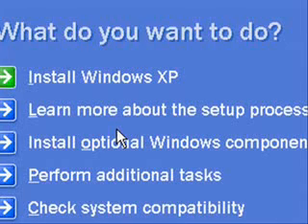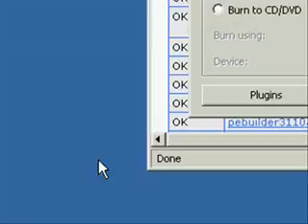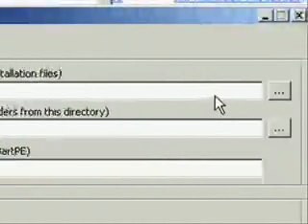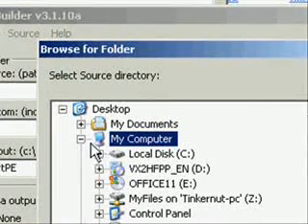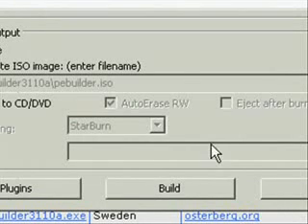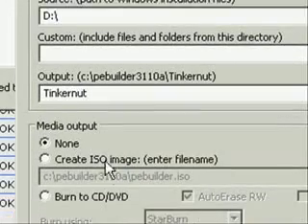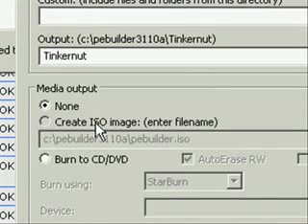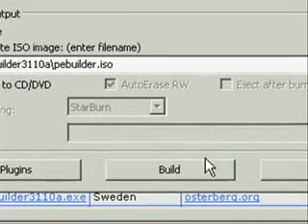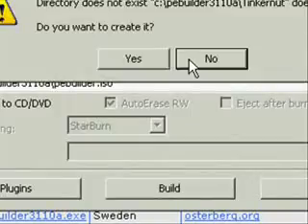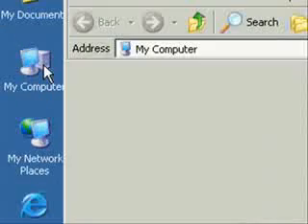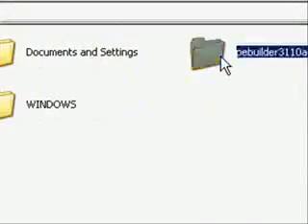So go ahead and start the program, and then it's going to ask you to put in your Windows XP CD. So go ahead and do that, and then tell it where it's located, which obviously should be the CD-ROM drive. Then create a name for your project, and also make sure that you have Create ISO image selected, and then just click Build. It's going to go through the process of building a Windows XP boot CD that you can use to recover files.